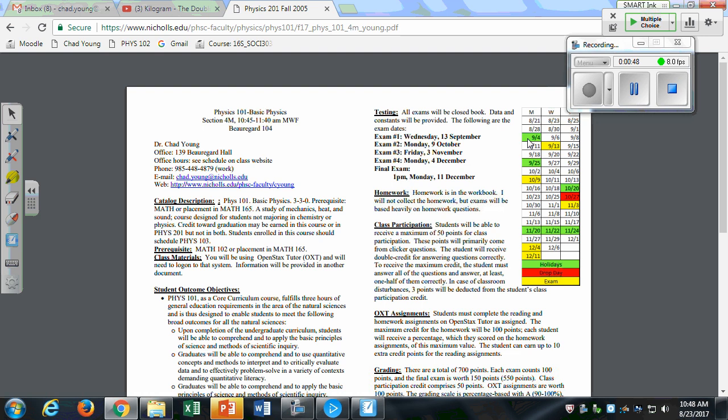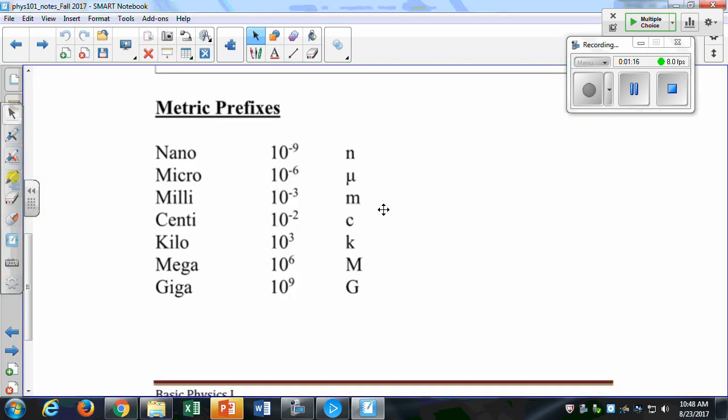You do have an OpenStax tutor assignment due on Friday. That's a homework assignment. That's important or not important? It's very important. So do as well as you can on that. You can use any resource that you want. There's another assignment due on Monday. It's a reading assignment. Important or less important? Less important. It's extra credit. In the end, it'll count towards about 10 extra credit points, which isn't that much, but it'll help some of you.